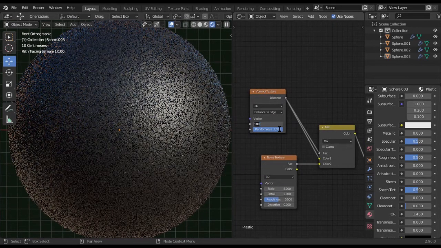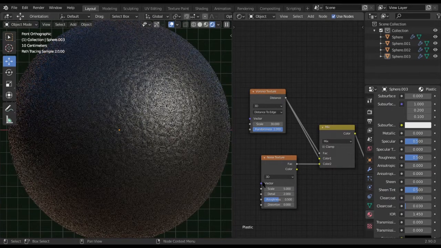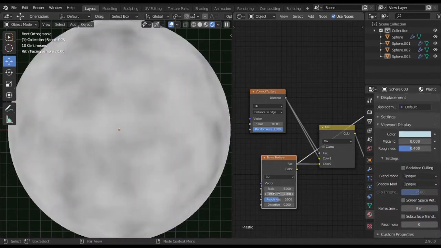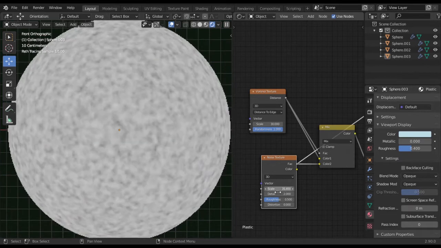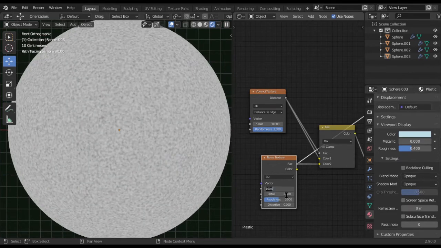So let's change this to 30. Our noise texture is not big enough, so let's just increase that scale to something nice. 100, I think 100 seems to be nice.